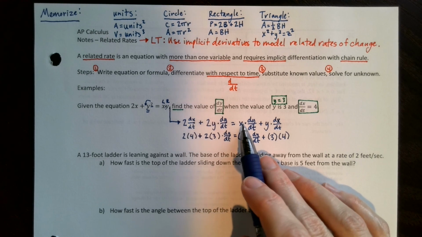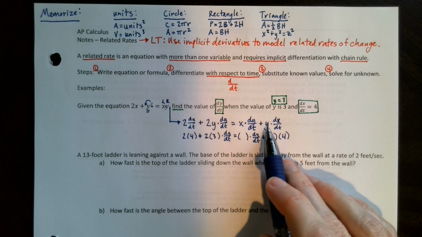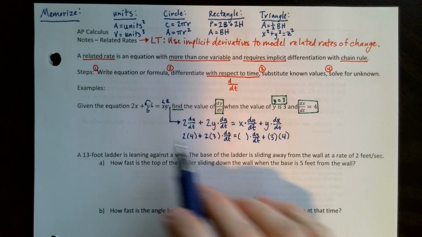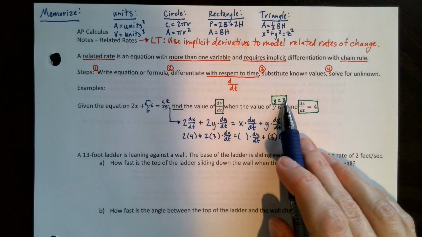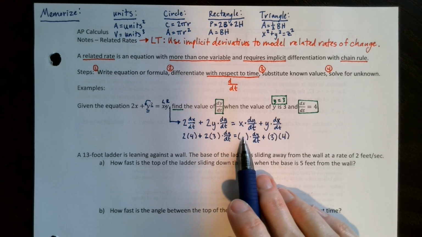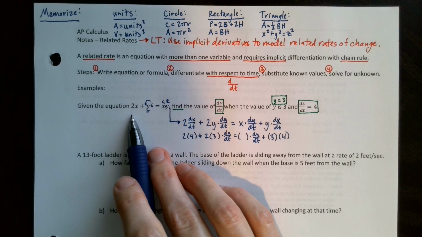So when you have an original variable that you need, you use the original equation to solve for it. Since we have the value of y, we'll be able to plug that in, and it'll help us solve for x. So let's go on the side and do that now.